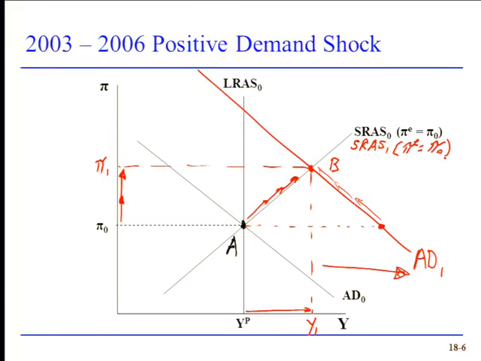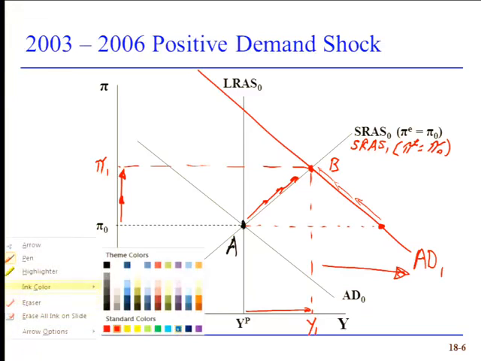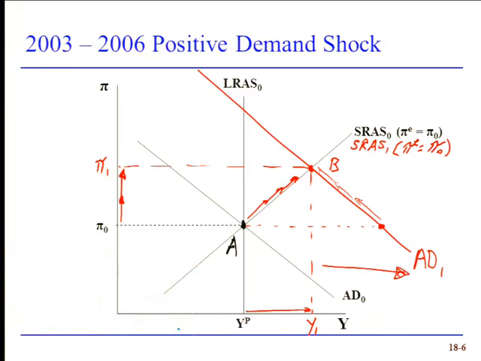And that's because in that first year, inflation expectations did not change. So here we are in year 1, higher inflation and higher level of economic output. But then we also can see the point B is a short-term equilibrium, but not a long-run equilibrium. Which brings us back to the initial question: what happens next?